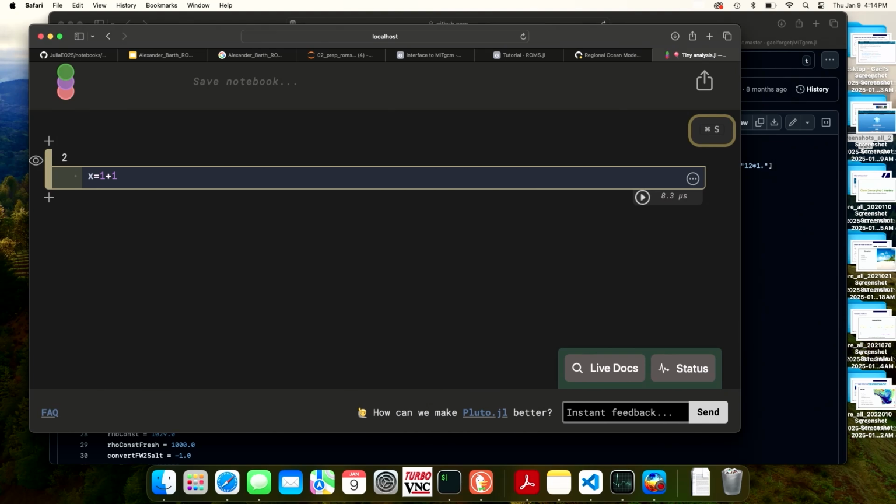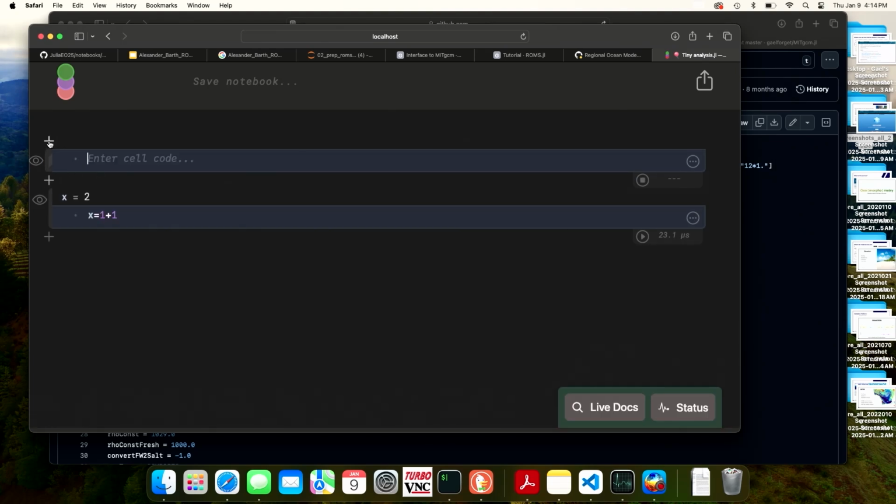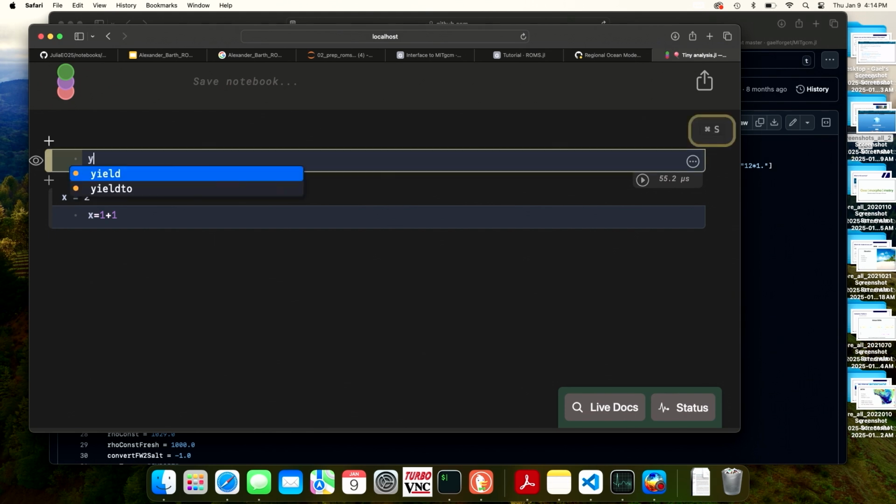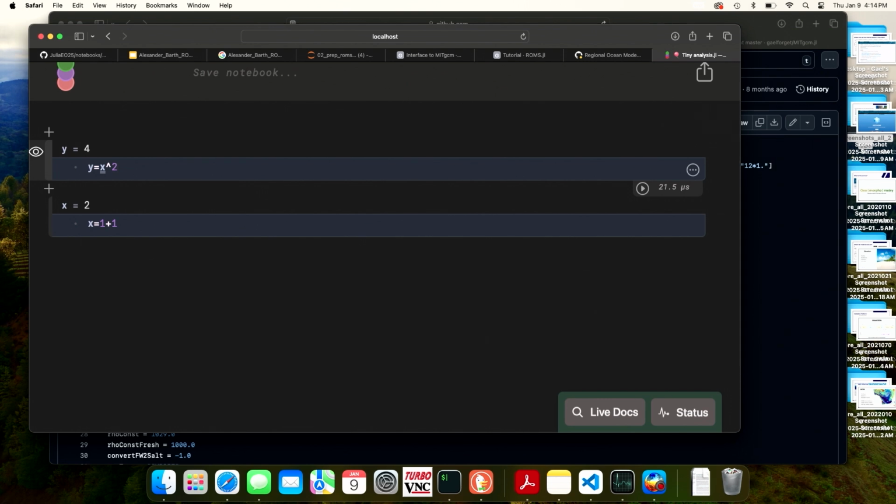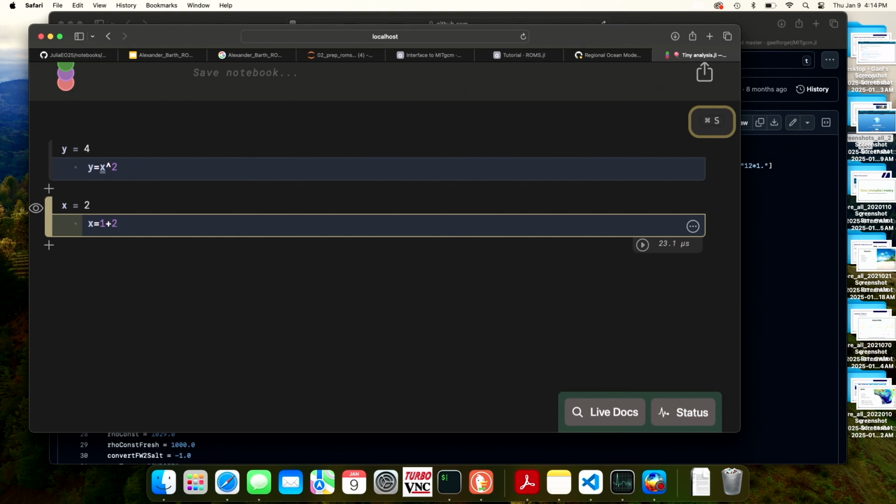Right, so that's just defining a variable, which is going to be equal to 2. And then I'm going to do something fun, I'm trying to impress you here. So we get to 4. But the reason I'm doing this is to demonstrate something else. If you're looking at the screen now, I'm going to change something in the cell at the bottom, and I'm going to make this a 2. You should look at the first line. It's going to react and update itself automatically. Did you see that? All right.